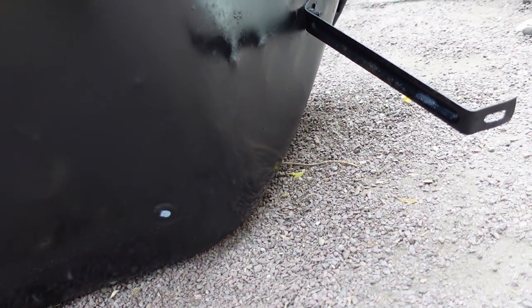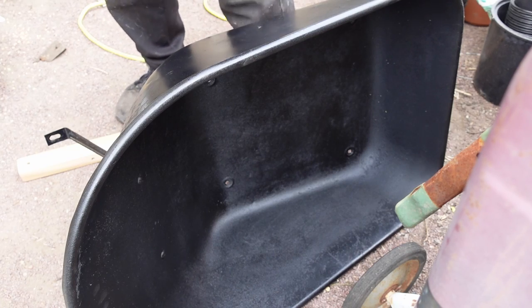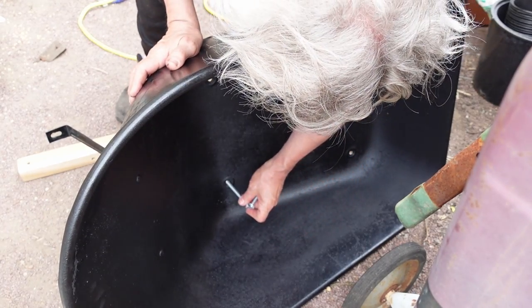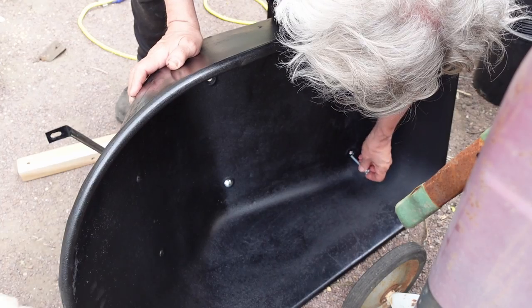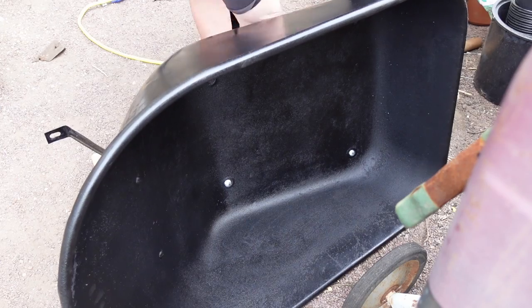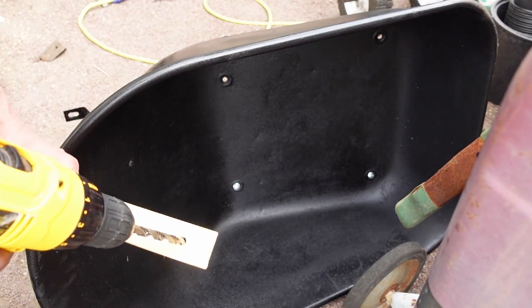Putting this together is going to be a little tricky because I need to install the bolts from this side, run them through the wood, and then attach them from the bottom. It's going to be a little bit cumbersome, but I think we'll work with it and see what happens. The long bolt goes on the front side, I'm pretty sure. Find out if I get it wrong. And I need to elongate this hole a little bit.